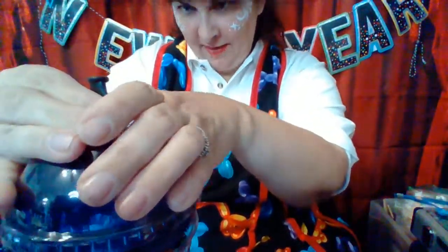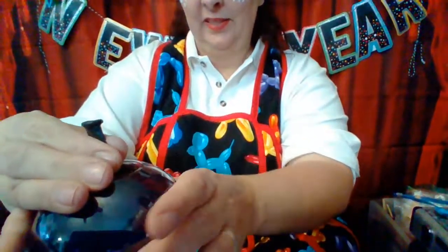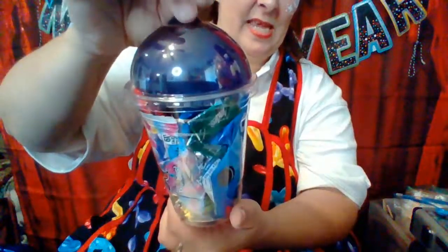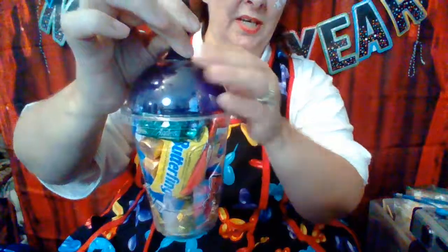And we do it again. We let the air out while pushing down on the lid until we hear it click. And now you can see, just taking out 3 candies allowed the balloon to fill the whole entire dome. Now that makes a really good candy cup.